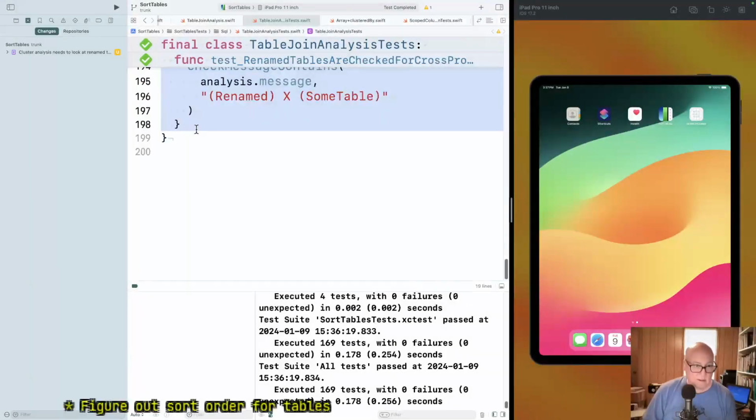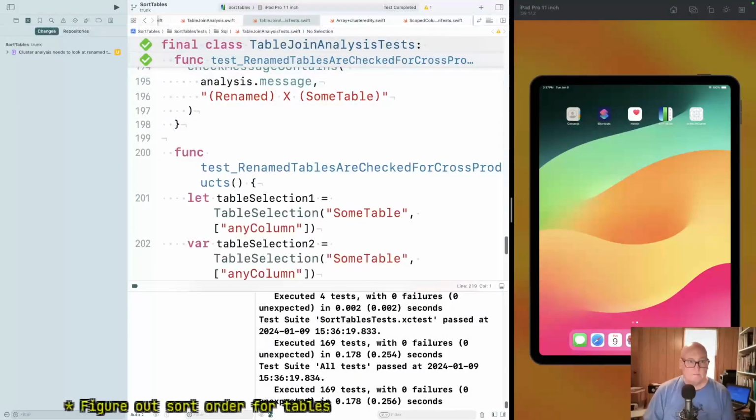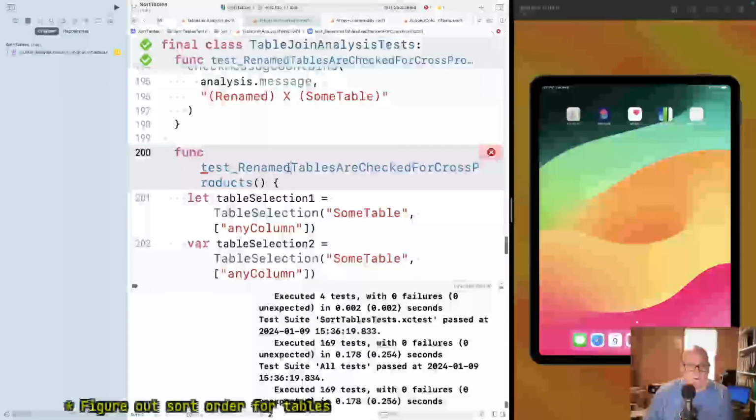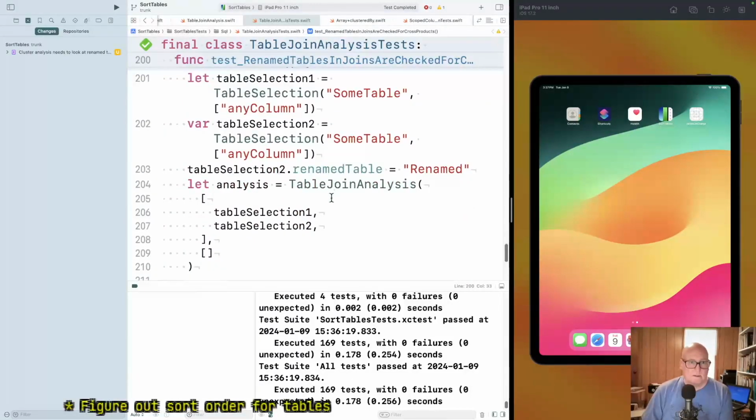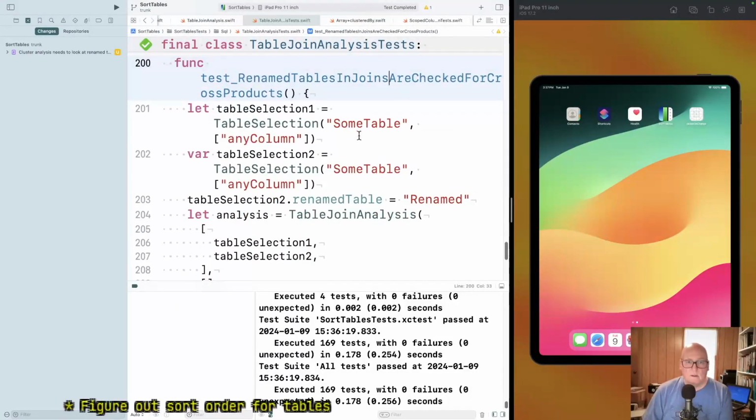Okay, so now rename tables in joins are checked. So let's rename that.